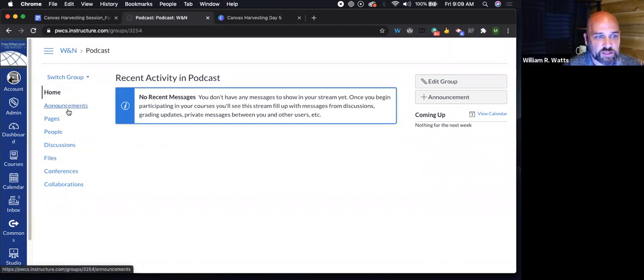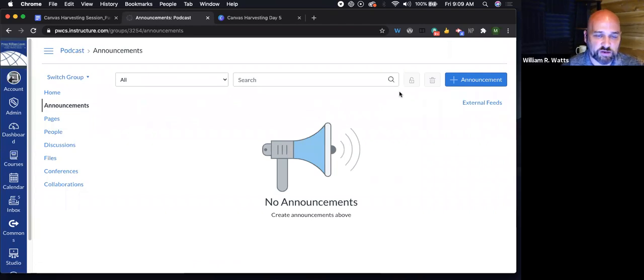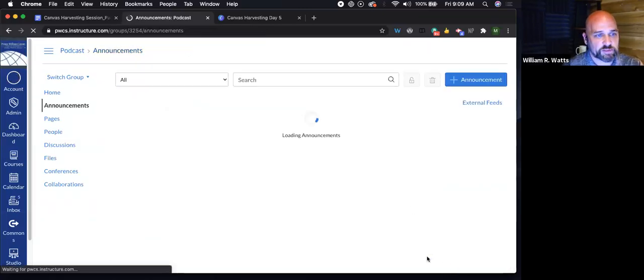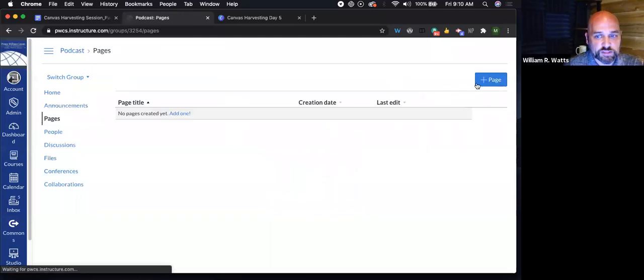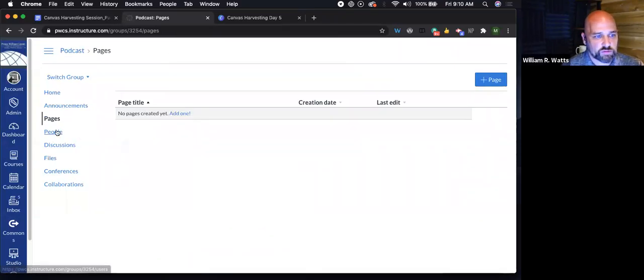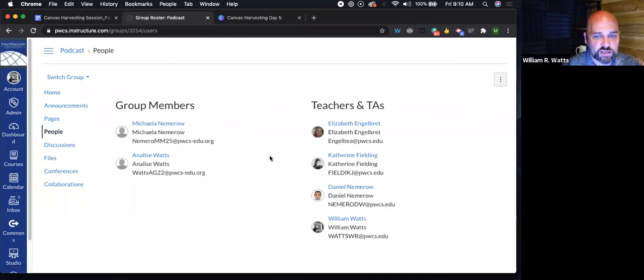And then students have the ability, so we have to trust our students here, and we have to think about our management, and maybe this isn't a very beginning of the year kind of thing. Maybe it's once we get to know our kids. But students have the ability to make their own announcements, so they can send an announcement out to the group. Parents would be able to see that as well. Students have the ability to make their own pages, just like we can make pages inside of our course. Students can only see, now from this perspective, I can see everybody, but students can only see the teachers, and I'll show the student side at the very end, so as not to confuse you with jumping back and forth.